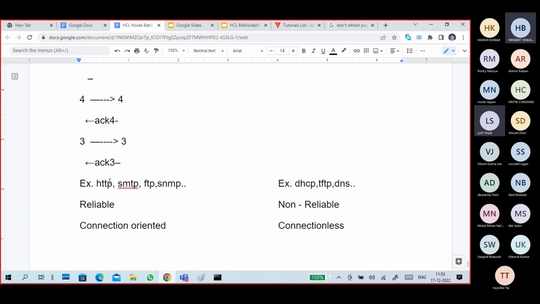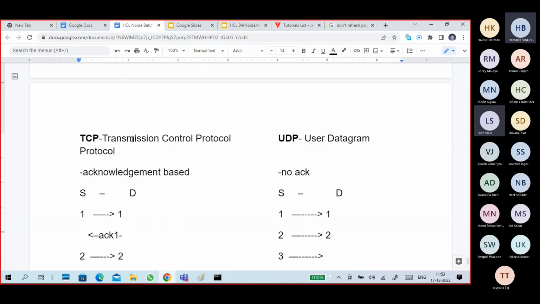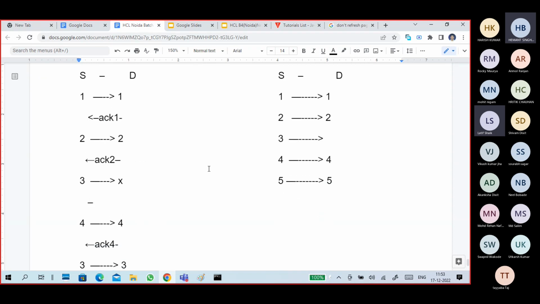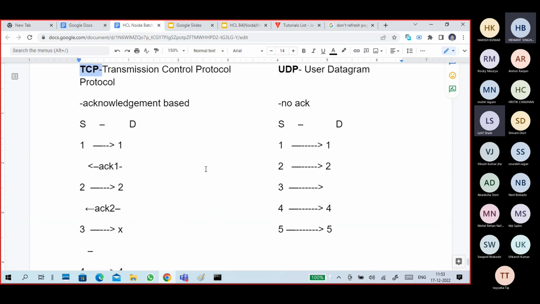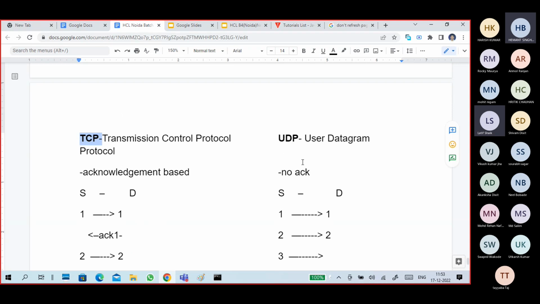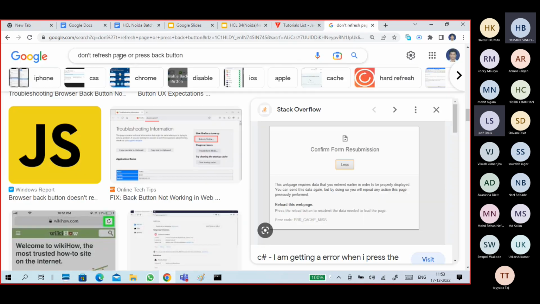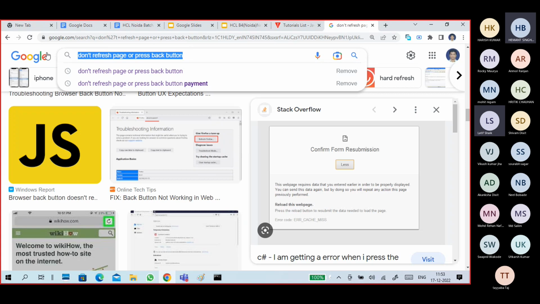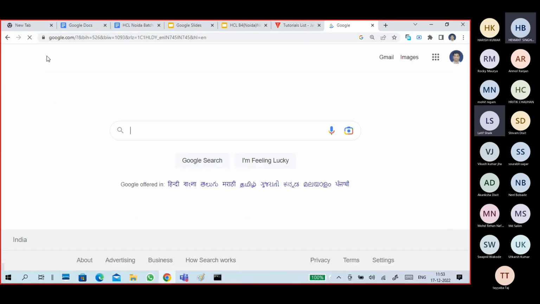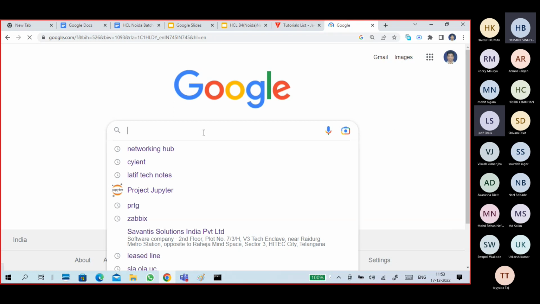HTTP, SMTP, FTP, SNMP, like this, some protocols are TCP type protocols. Okay, guys, some protocols use both, TCP as well as UDP. If you want a list of TCP and UDP protocols, you can find it in a protocol port numbers list.